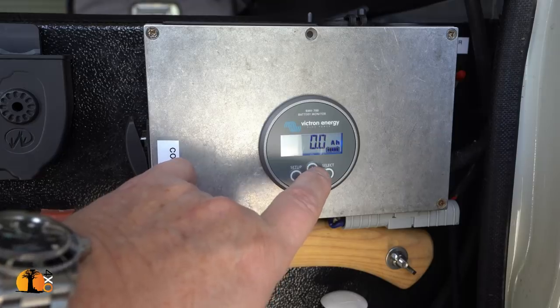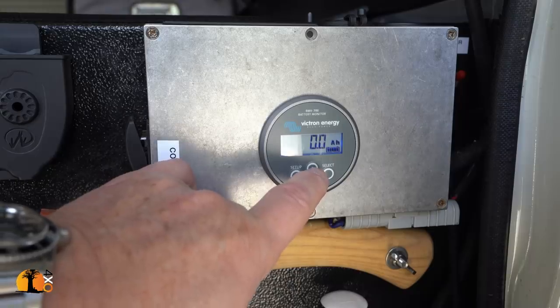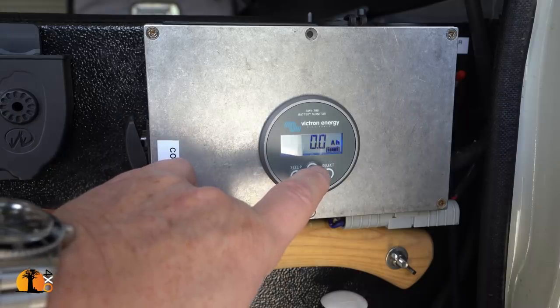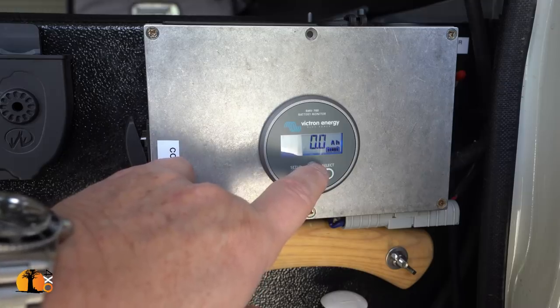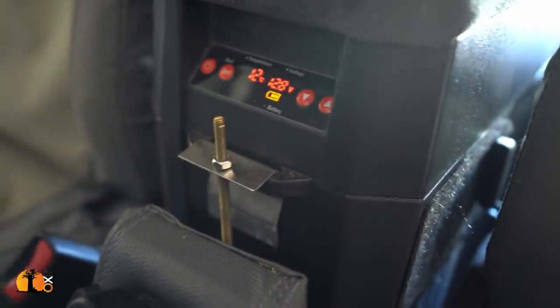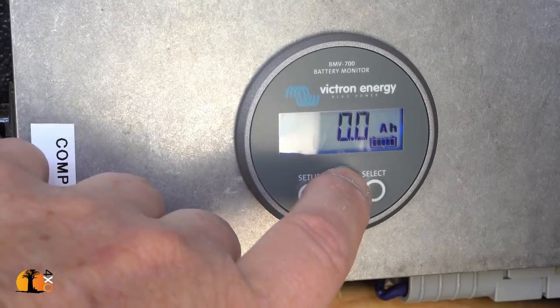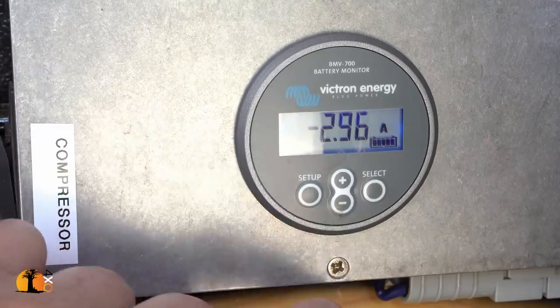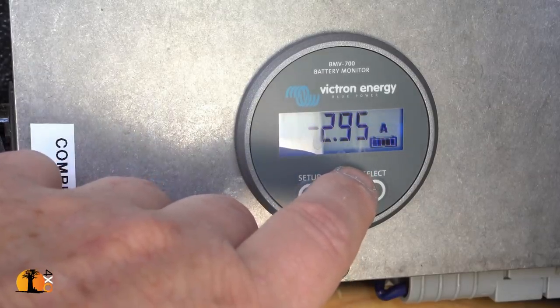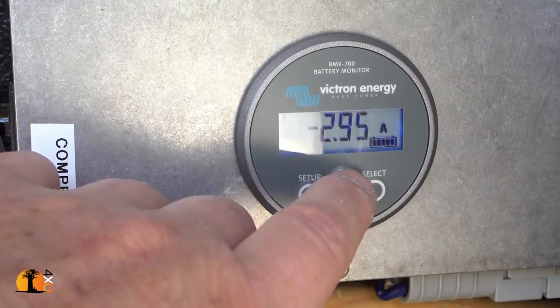My amp hour at the moment is neutral. The vehicle is sitting with nothing running, nothing turned on in the vehicle, and it's inside. So we're sitting neutral. Let's go and turn something on inside the cab and see what happens. So I'm going to turn on my Snowmaster cool drink fridge located between my seats. The fridge is now running. Minus 38 watts. Minus 2.95 amp. That is what the fridge is currently consuming.